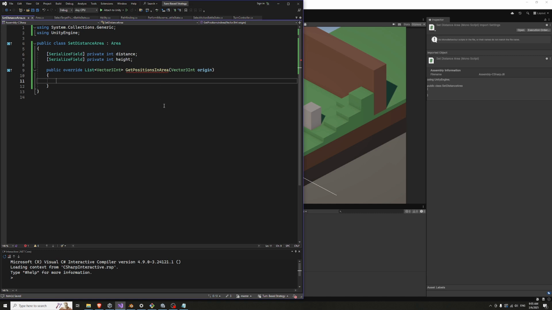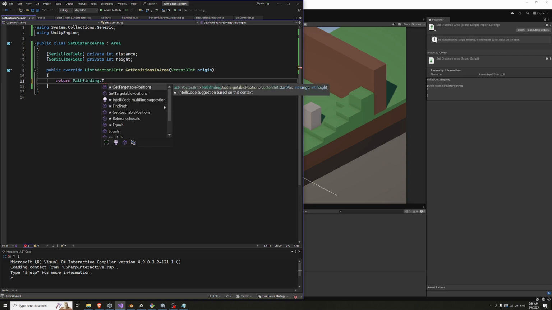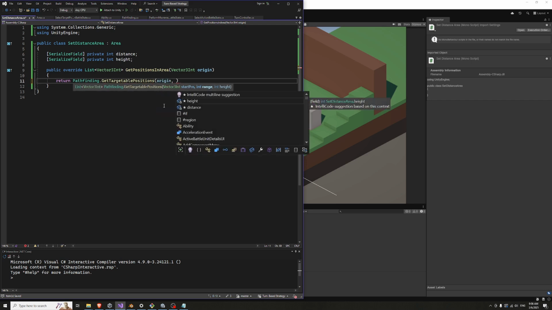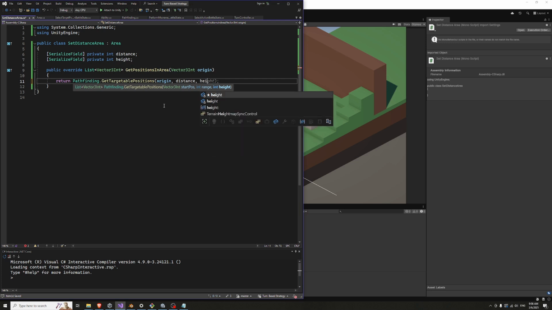Get positions in area. So to begin with, we can maybe just swing out a pathfinding dot get targetable positions with that as the origin, distance as the range, and height.